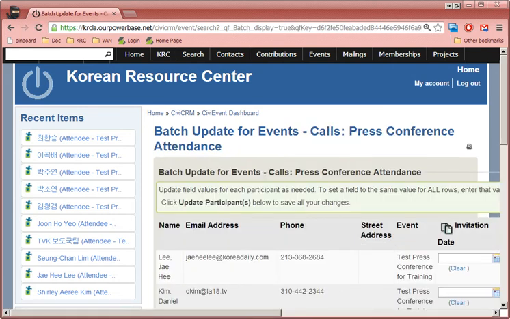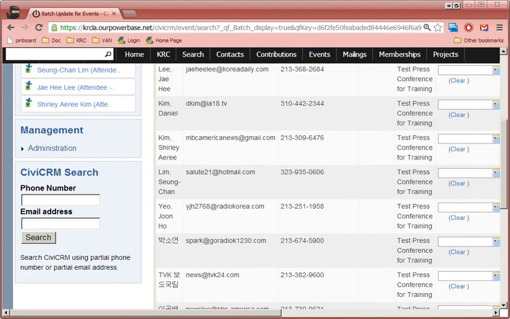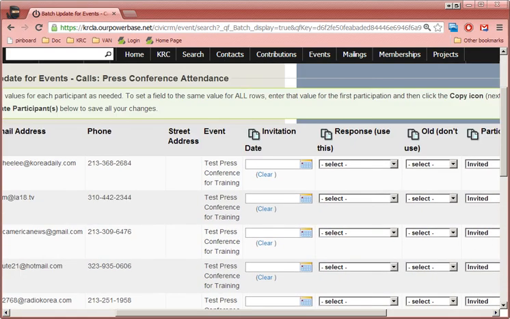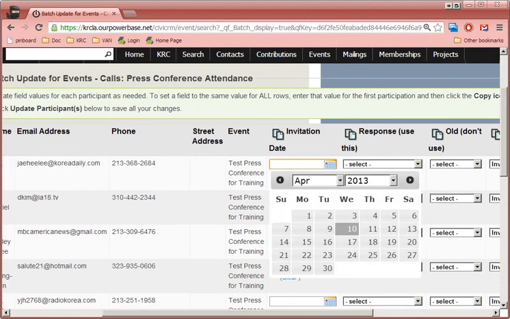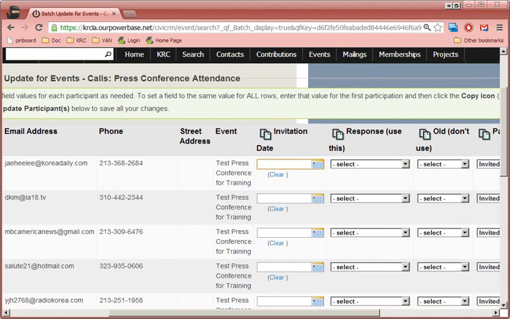So continue. And this will give you a list of all the reporters, email and phone number, along with the information that we can record. So we'll be calling each of these people and ask them, please come to the press conference. And then this information should be safe. It's just their office number. And then what date were they invited?